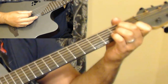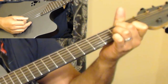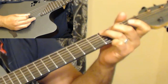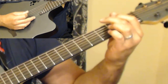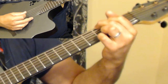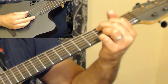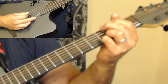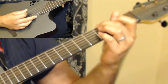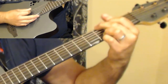So it starts out on an A minor, and then you're going to walk up from a B to a C to an open D, and then you're going to hit a G chord. And then you're going to go to a C and just walk back down to a B, to an open A on the 5th string, to a G, to an F chord, and then back to a G chord.